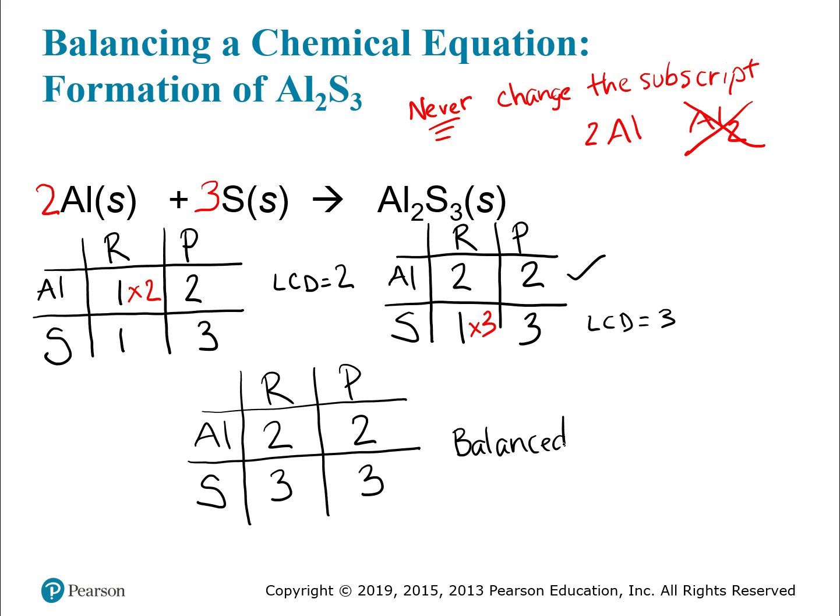If you were asked to write the coefficients or choose which one had the correct coefficients in order from reactants to products, you would choose the letter that had 2, 3, and 1. Remember that if there's no coefficient here, it's an implied 1.